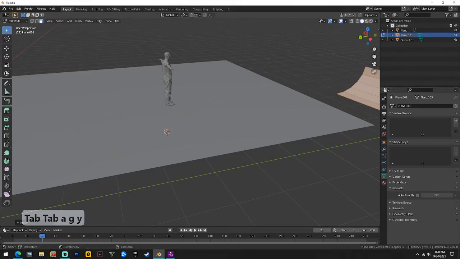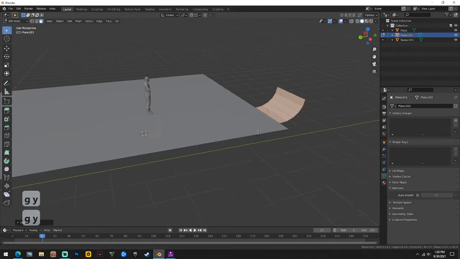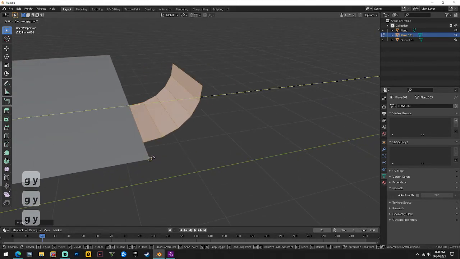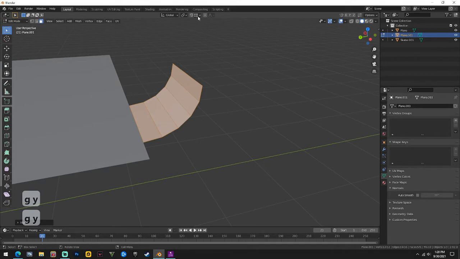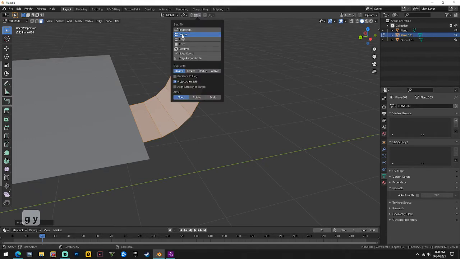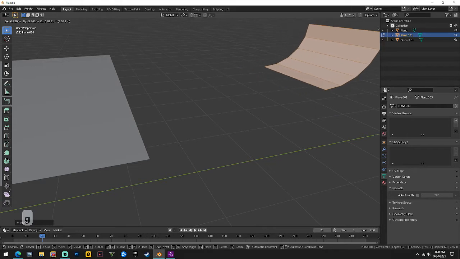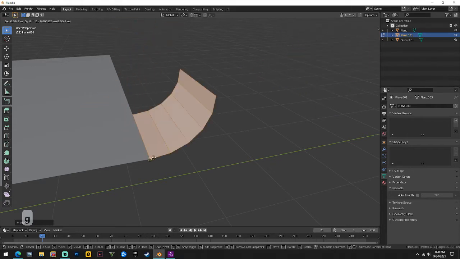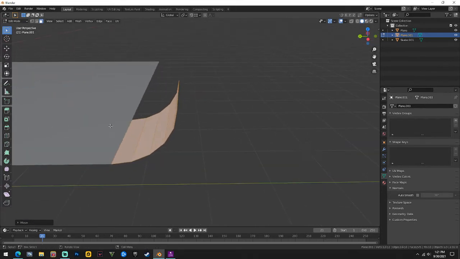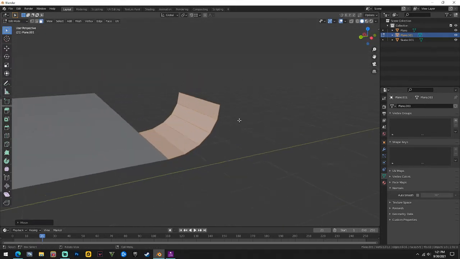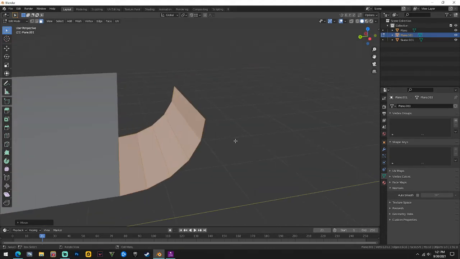So if you want it at the edge, just move it to the edge. The way I do that snapping, by the way, if you haven't seen my older videos, is come up here and click this and change it to vertex, so that when you hit G and you're moving something, if you hold control and then you move your mouse over a vertex, it'll snap it to that vertex. That's a really good tool to know and use. So just remember that, because that's hella helpful.